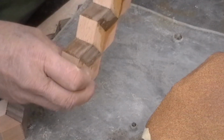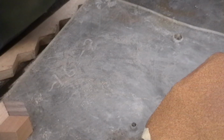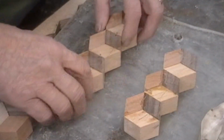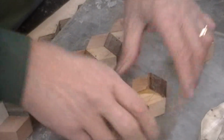Okay, here's 4 of them glued together. I've scraped the glue off. I've gone into the corners with my 1/2-inch chisel. I've sharpened them up. Now the next thing to do is I'll be gluing a block here, here, and here. So there's three separate blocks.